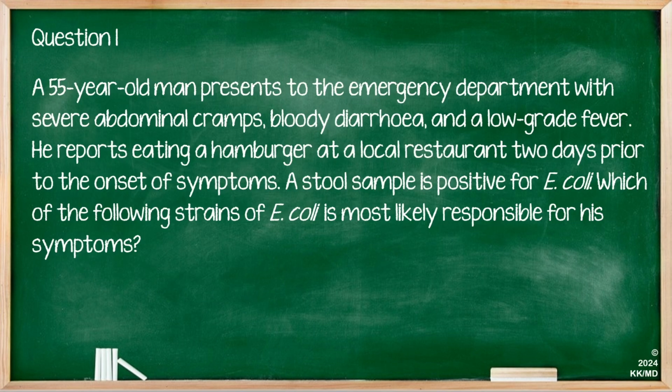So let's try a question. A 55-year-old man presents to the emergency department with severe abdominal cramps, bloody diarrhea, and a low-grade fever. He reports eating a hamburger at a local restaurant 2 days previous to the onset of symptoms. A stool sample is positive for E. coli. Which of the following strains of E. coli is most likely responsible for his symptoms?